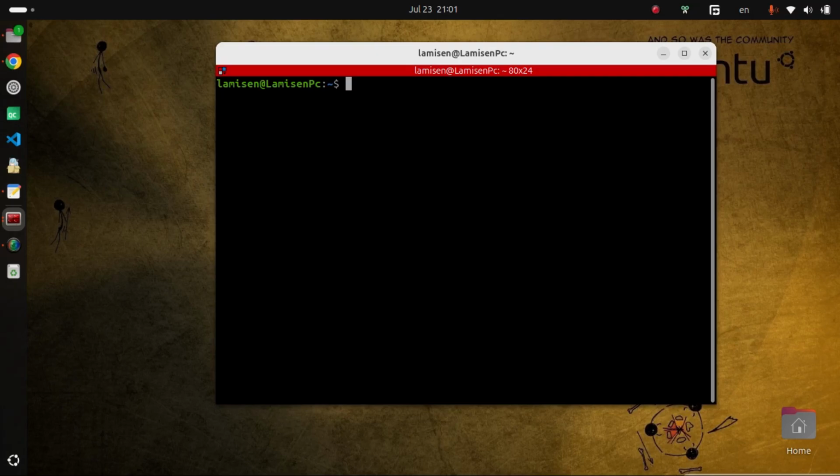To install it, we use sudo apt install python3 and python3-pip and python3-venv.